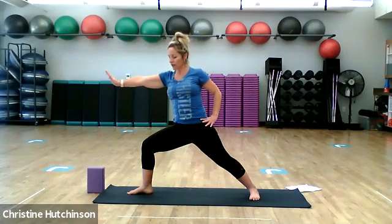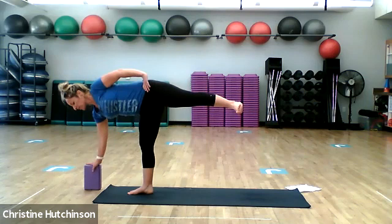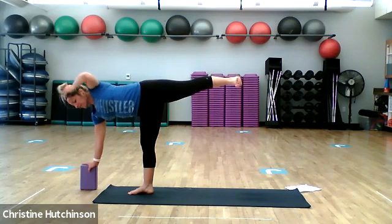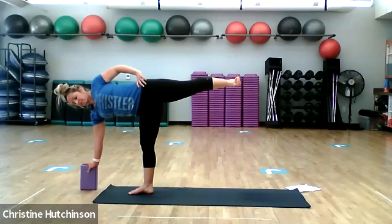Left hand goes to your hip. Shift your weight forward. Right hand comes to the floor or to a block. I'm going to use a block so I can talk to you. I don't have to focus so much on balance. And lift and extend your left leg up. So you want your left toes to start to rotate open. Good. So about 90-degree angle.